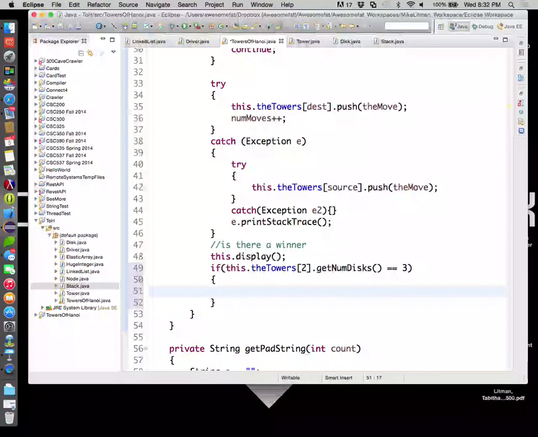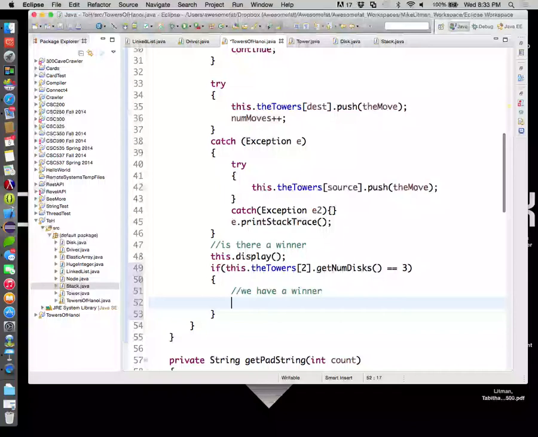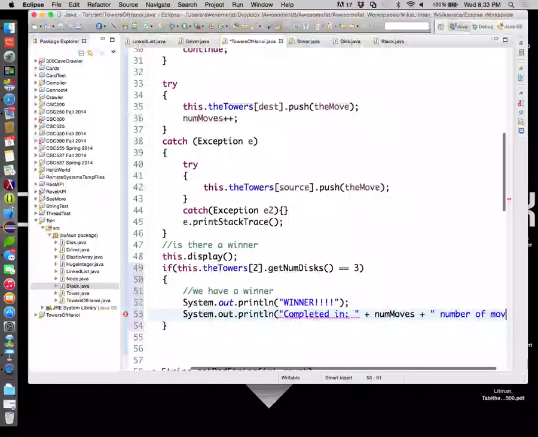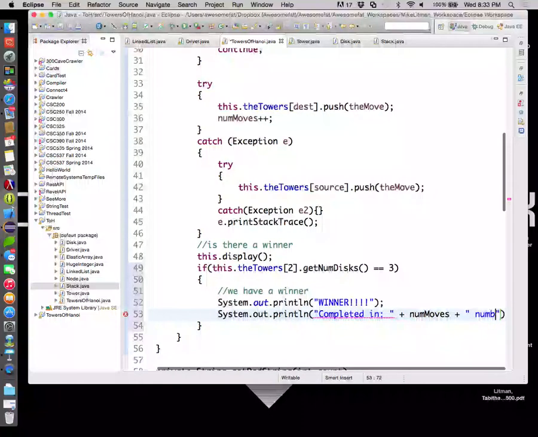But you've got to display your number of moves first too. Well, when we have a winner. So if we're in here, we have a winner. So we'll say system dot out dot println winner, completed in num moves moves.